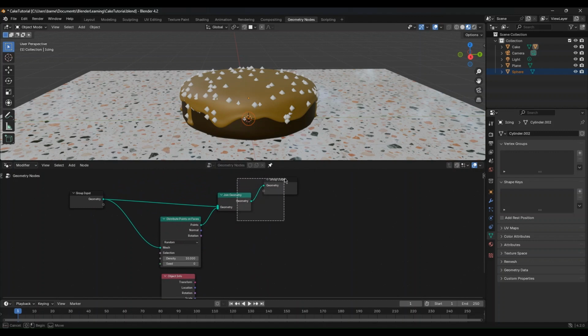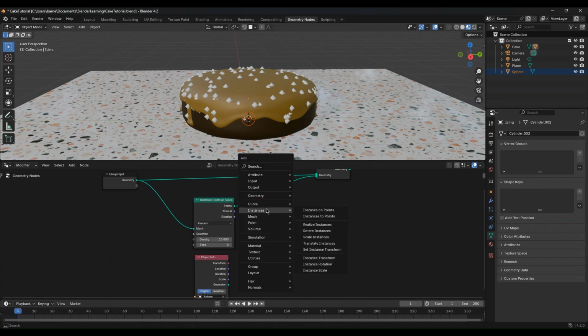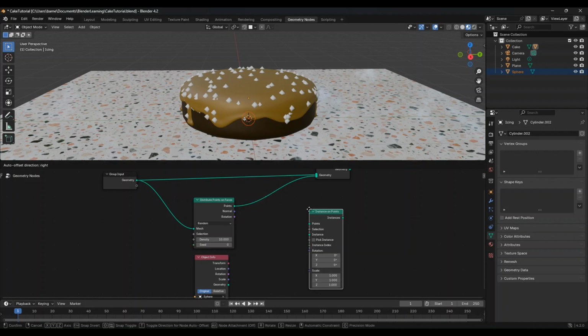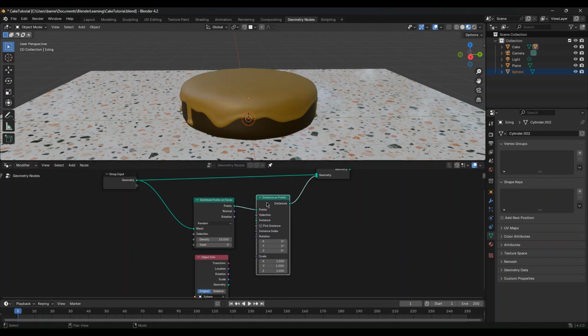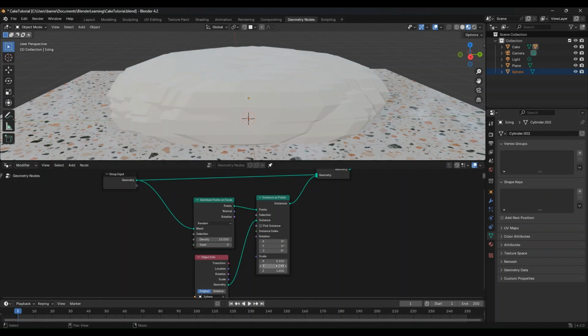And then we need to do a little bit of work to get that to show. So now we press Shift A. We go to instances on points. We join that to there. So now it's saying that points have disappeared because what is visible on the points is whatever's in the instance. So now we just simply join the geometry up to the instance. And it's already far too big, but I'm not too worried about that. I can now use these scales to scale it down.